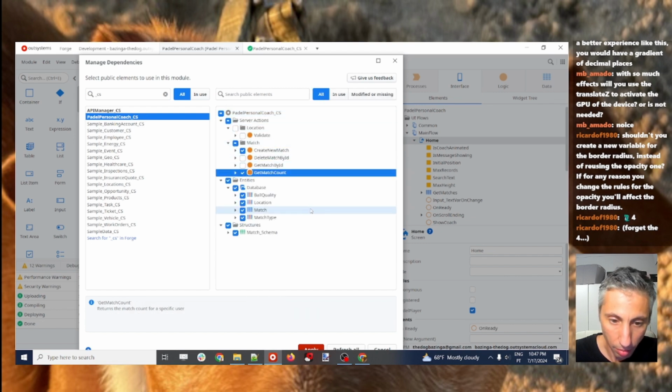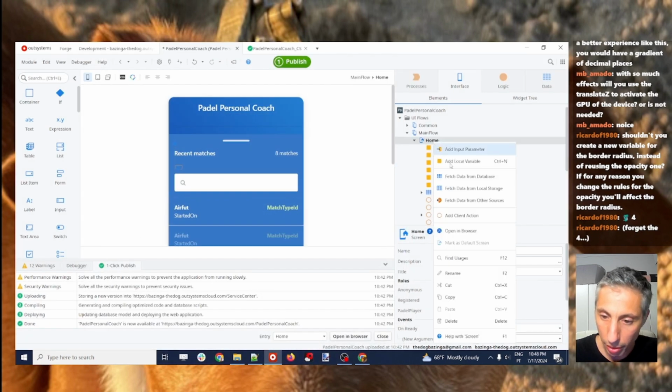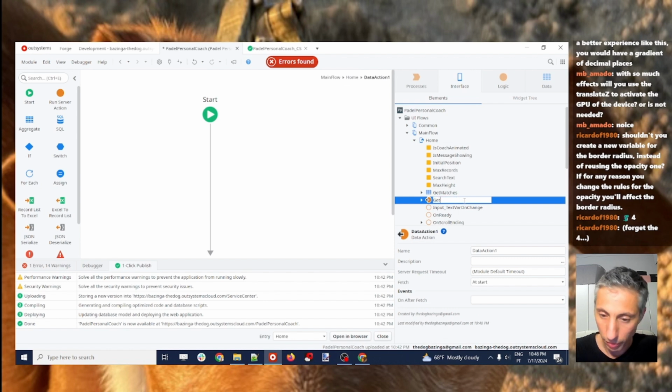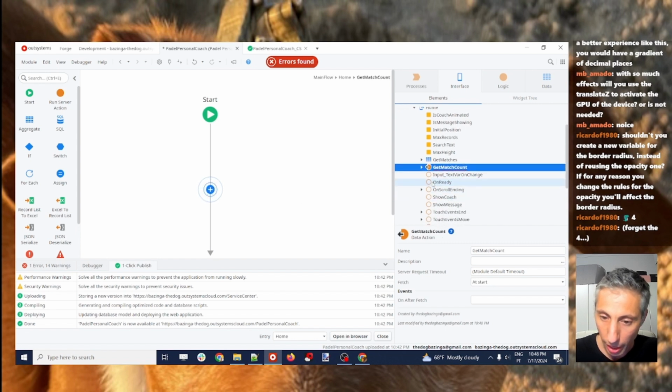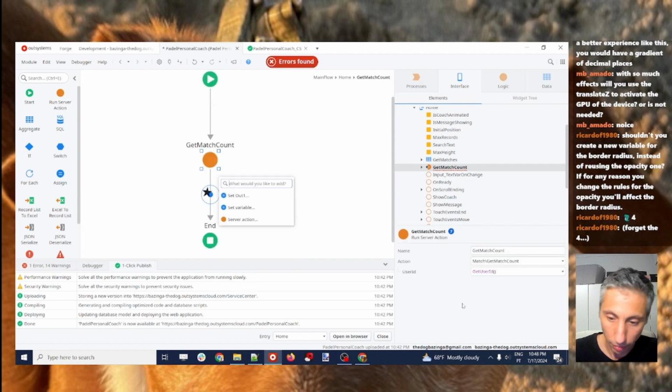I'm going to get the match count and apply. Then I'm going to create here a data action, get match count, and on the get match count, I'm going to use the get match count with the user ID, which is already filled.